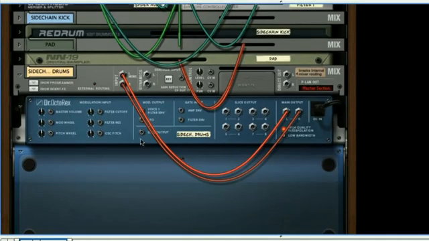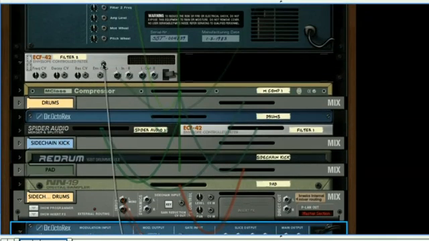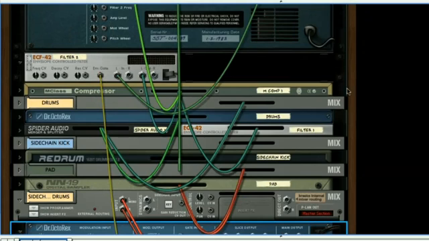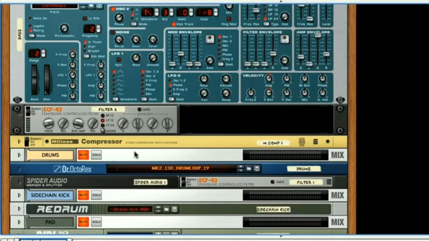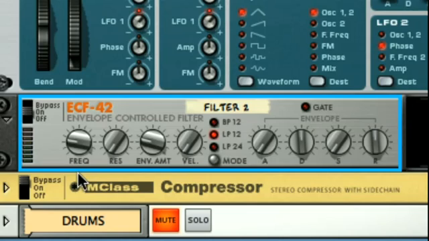So if we look down on Rex, you can see we have a gate output, which we can connect into the filter's gate input. Now, the filter envelope becomes active and is being triggered by the signal it receives. In other words, every time a drum in the loop sounds, a gate signal is sent, which causes the filter to modulate by an amount set using the envelope amount dial, and according to the timing set using the ADSR envelope dials. So, the filter effect will be pretty much the same as it was on Rex, only now we're filtering the bass instead.